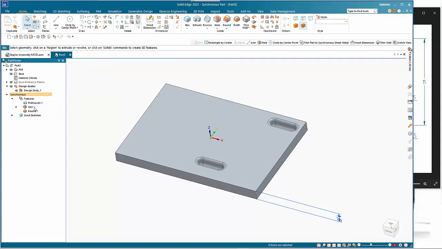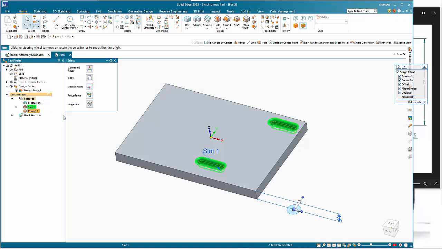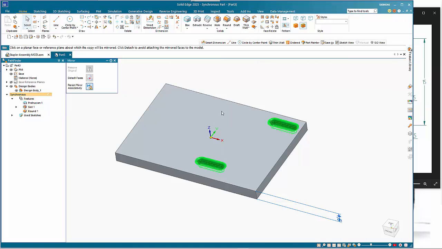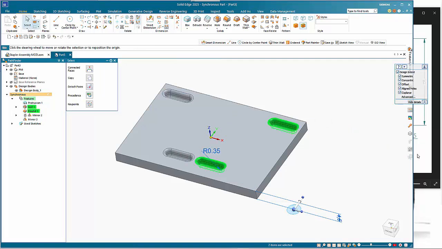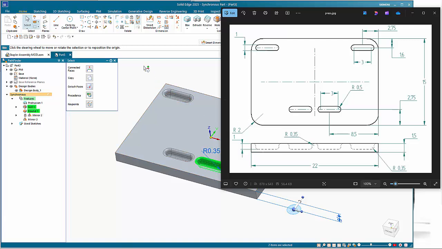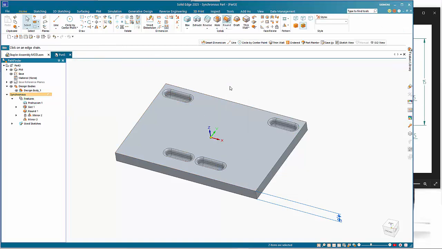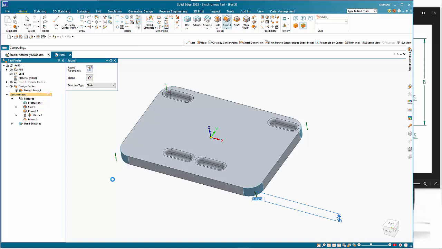and then if I select these two together, so holding the control key down allows me to select both. I can then go to the mirror command and choose the plane here, and finally we have a 2 mil rad on the corners. So if I click up on that edge there, change the value to 2, hit the tab key rather than the enter, it leaves me in the command, and I can go around and pick all 4 together. So that completes the press.